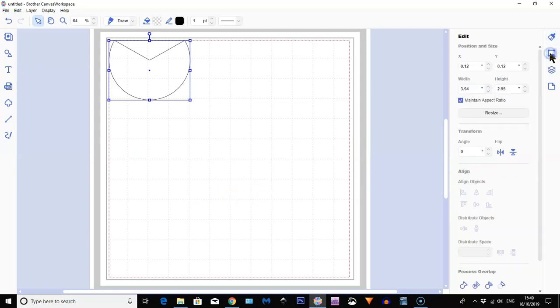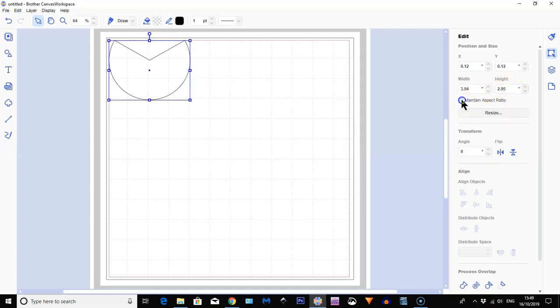So the next bit is the artboard. And this is where you edit the size. Maintain aspect ratio just means if it's ticked, you change one bit, the other bit will change at the same percentage so that it keeps its shape.